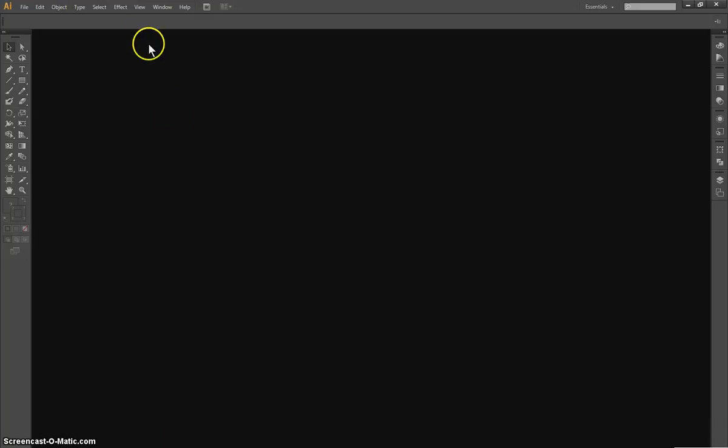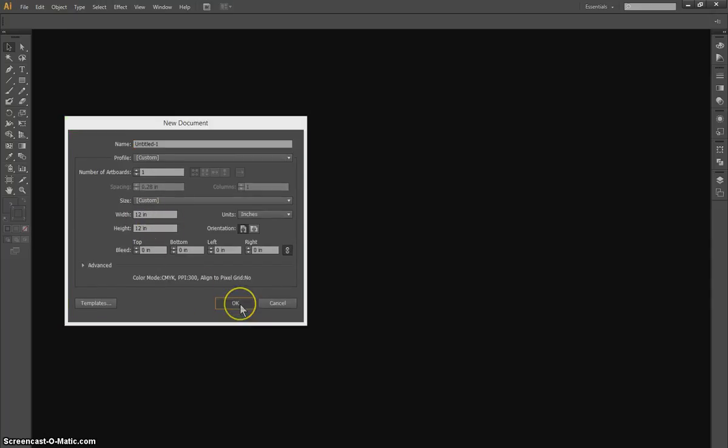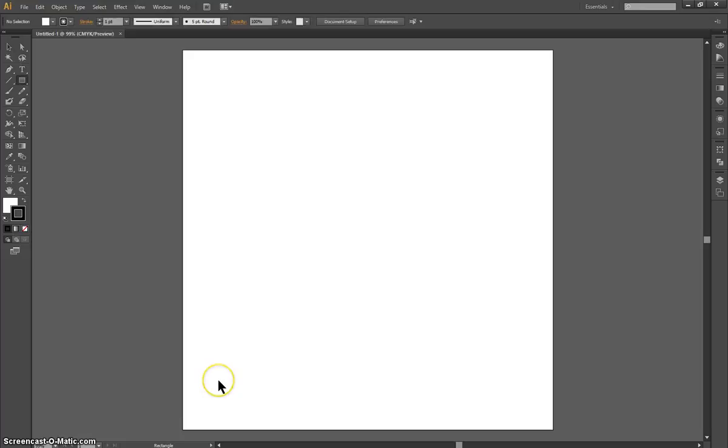In Adobe Illustrator, what I'm going to do is press File and say New, just to give myself something to work with. I'll do 12 inches and 12 inches for the width and the height. So all the tools that we had just talked about can be found on the left-hand side of your screen in this toolbar here. I guess the first thing to do would be to start creating some basic shapes.